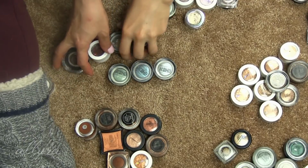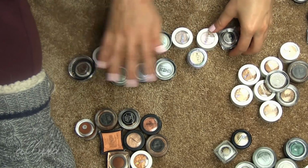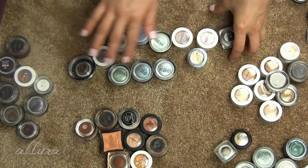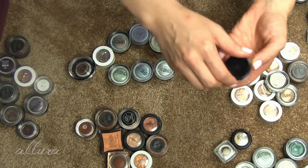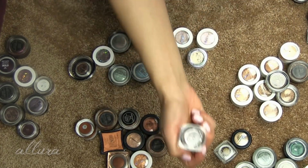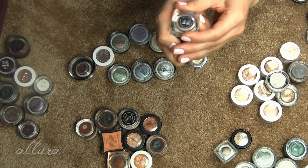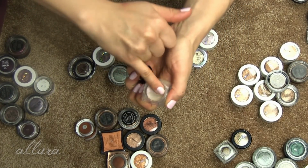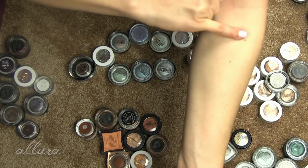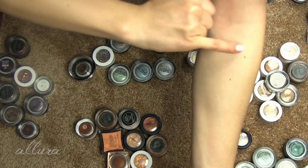All right, this next category that we're gonna look at are my duochrome shades. So all different kinds of colors, but they are predominantly duochrome in finish. This first one is by Avon. This is a pretty old one that I've used a lot. It's a Cool Bliss eyeshadow in the shade Pebble Stone. Now it's pretty freaking dried out, so even though I've loved this color, it's pretty gone.